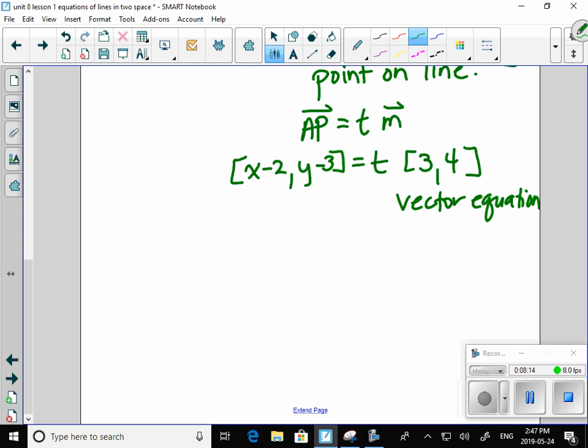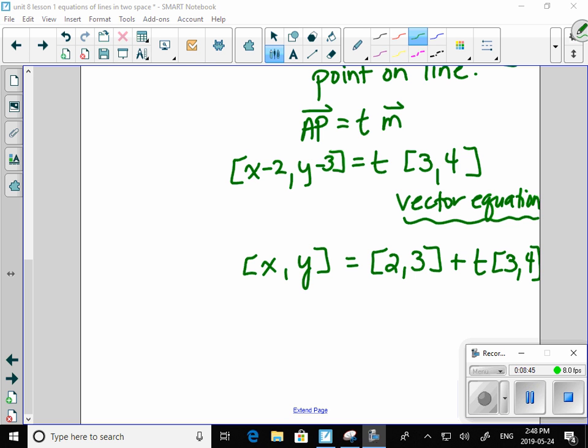This is how I like it better. For this particular example, the vector equation of a line could be written as xy. I just feel like I've got too much going on on the left-hand side. It's 2, 3 plus t times 3, 4. So what I've got is a vector.